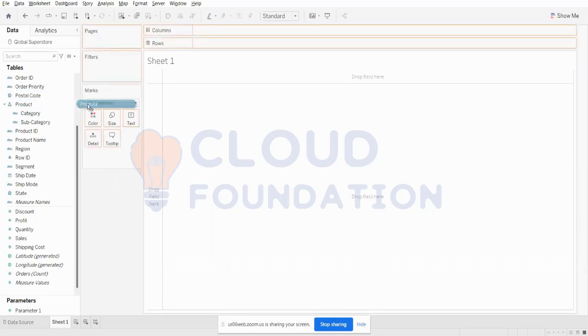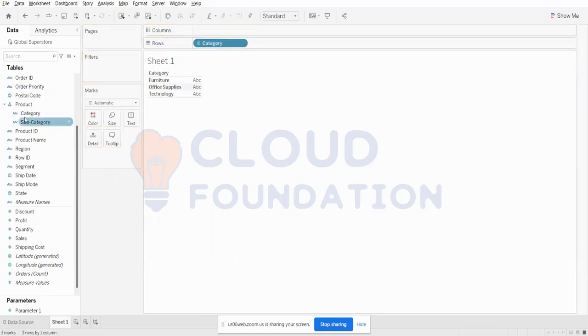So if I drag this hierarchy onto my rows, see the product, if I drag, it automatically gives the category in there, right? So now you see once you create a hierarchy, there is a plus symbol beside the category, which shows that there are further drill downs available for you in order to see your data. Okay.